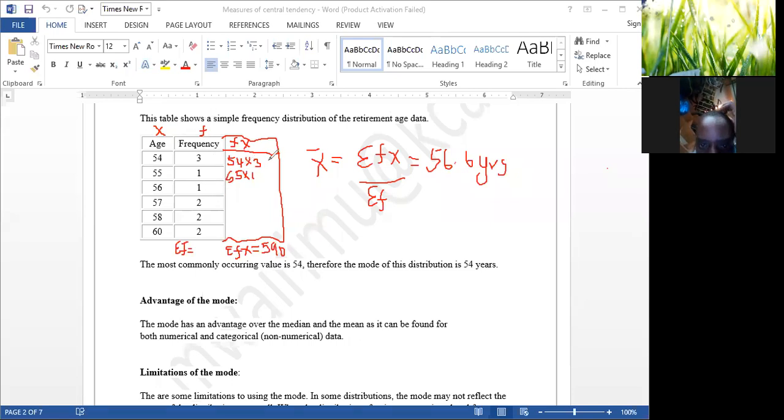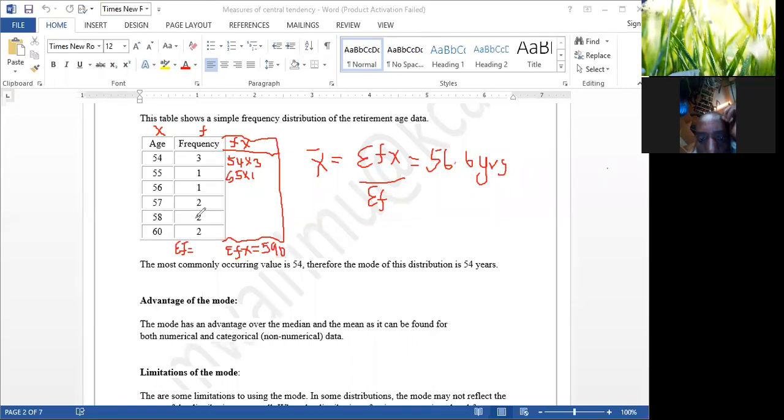To find the mean from a simple frequency distribution table, you take the column frequency multiplied by the corresponding value of the variable being represented. In this case, it's an age, which I've assumed to be X. You multiply the frequency by that corresponding X value, and down there you find the total.